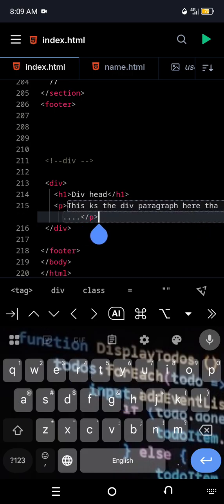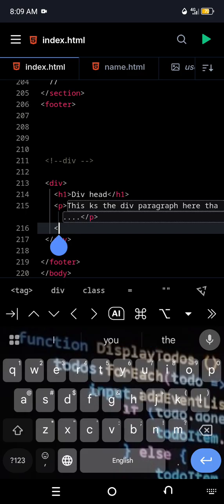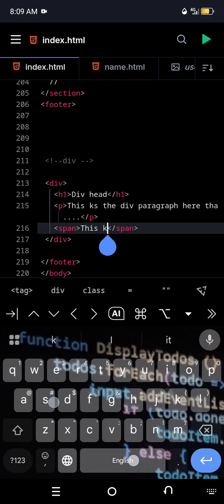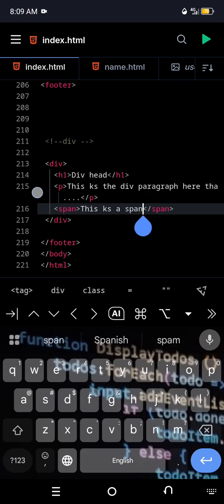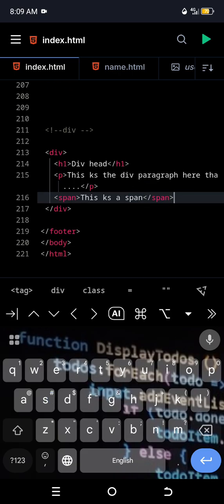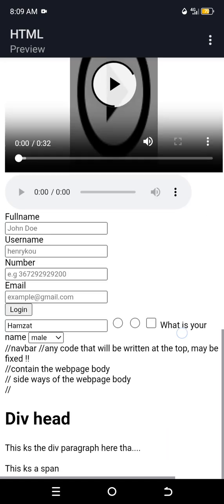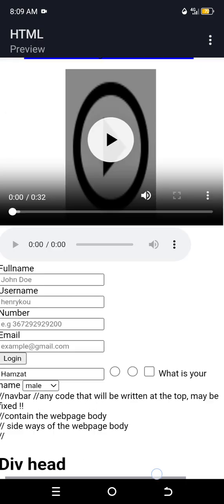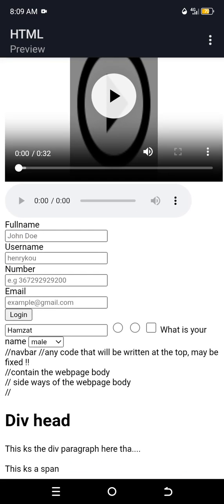You can still have another tag just inside the div. So if I check my browser now, you see everything from here to here is inside this div.